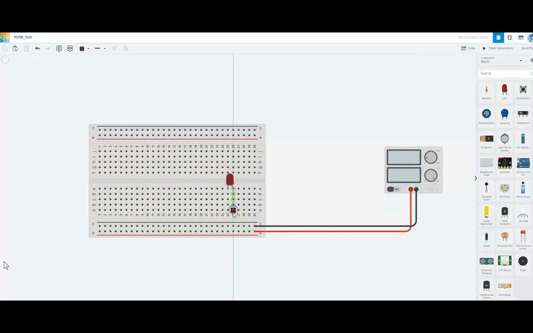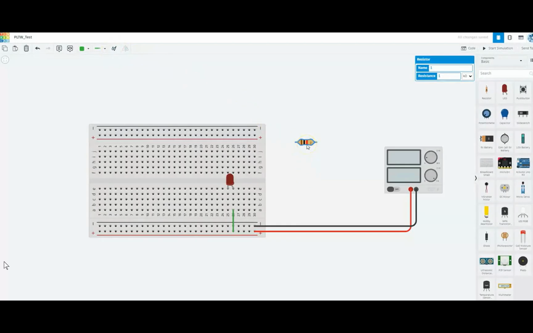So I can just click and then click to there. And I'm going to change this color to green. Now I'll add a resistor, click and drag. Notice that the resistor is shown in the vertical orientation. I want to change that. I want to rotate it. I can do that up here or by clicking R on my keyboard, and it rotates it.